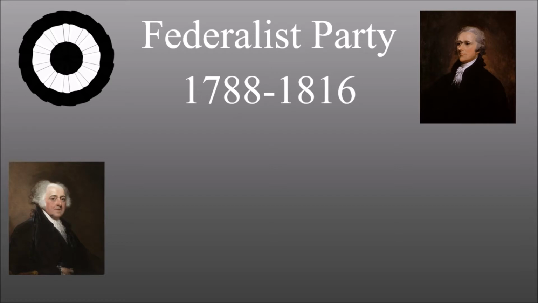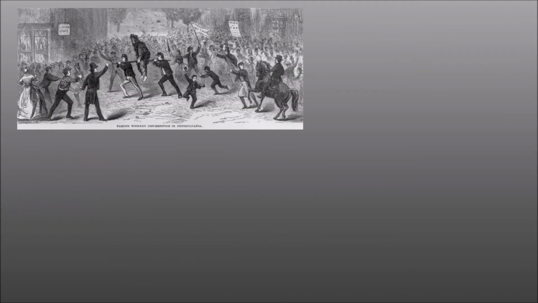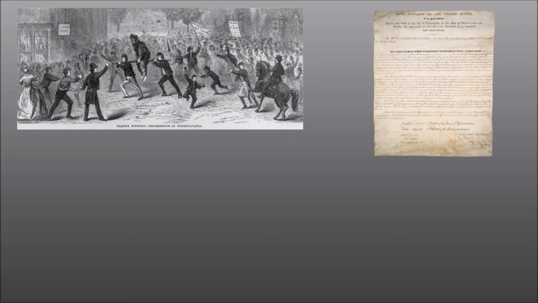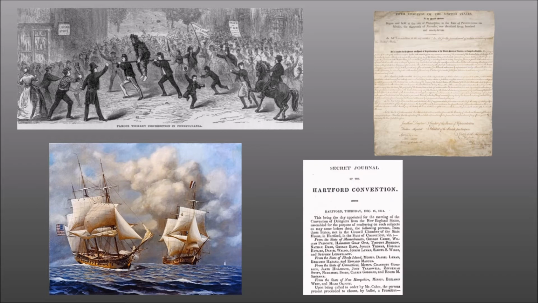The main belief of the party was about creating a strong, centralized federal government, expanding its size and scope over the states. This came to show in their wants to create a national bank, protectionist policies, and pro-British sentiment, along with general nationalization. However, they were responsible for some blunders, including the Whiskey Rebellion, an armed anti-tax uprising, the Alien and Sedition Acts, which among lots of things eliminated anti-government speech, which violated the First Amendment, the Quasi-War, which was an informal war with France over diplomatic insults, and later the Hartford Convention, which was a failed reform attempt during the War of 1812, which essentially killed the party.